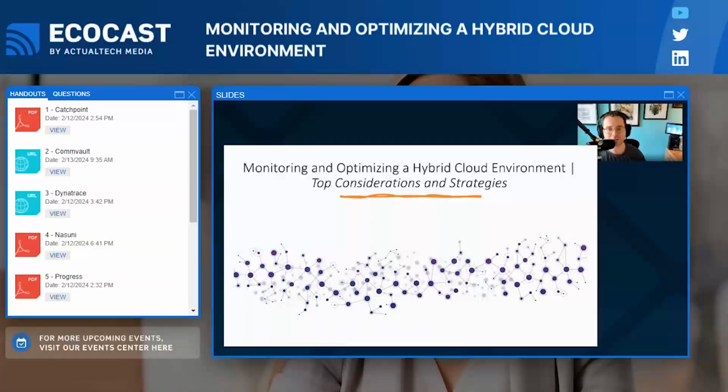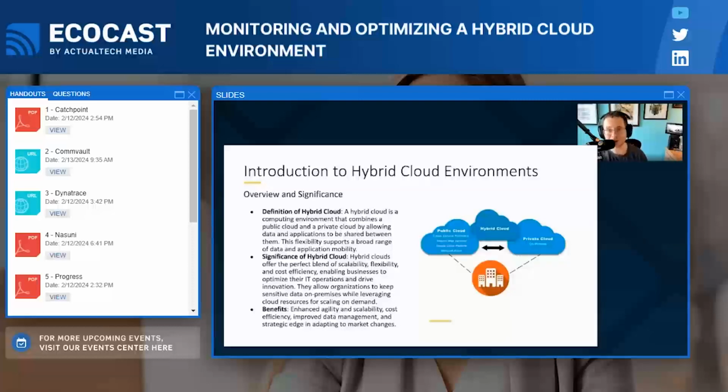Let's discuss hybrid cloud. And this is not going to be an old school conversation. Like I said earlier, it's more focusing on some of the newer things that are happening out there and what's impacting today's hybrid cloud environment. So the first thing I'm not going to do, and I know there's a bullet point here for it, is introduce hybrid cloud to you. Listen, you all know what it is. I do not want a whole group of virtual eye rolls happening. I know that's not an emoji yet, but we don't need that. So you know what hybrid cloud is, right? The combination of public and private and the best of those two worlds.